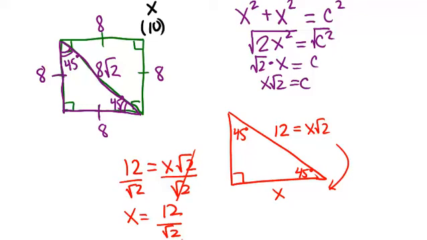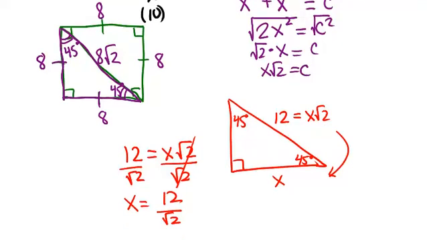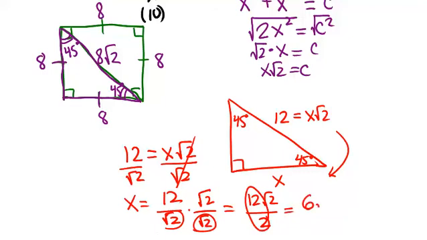This is an expression you can rationalize if you want to get rid of the square root in the denominator, which is a common thing, although it's becoming less important, some people believe. But you want to multiply each part of the fraction by root 2, and that would give you 12 root 2 over 2, because root 2 times root 2 is root 4, which is just 2. And then we can simplify this to get 6 root 2.